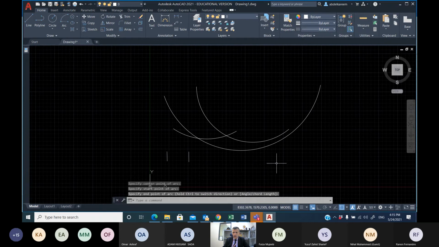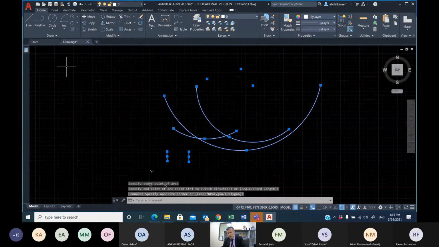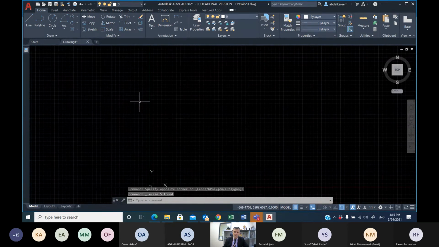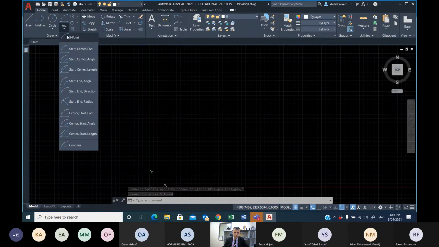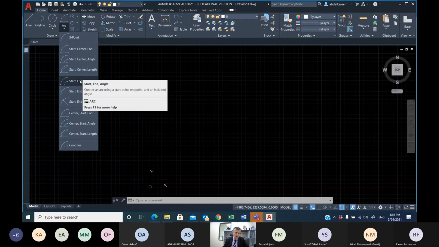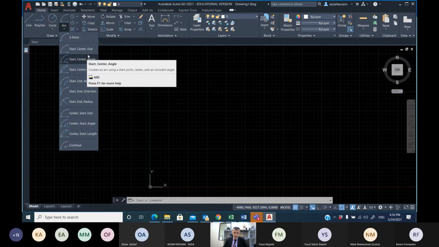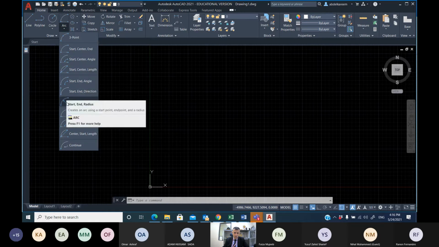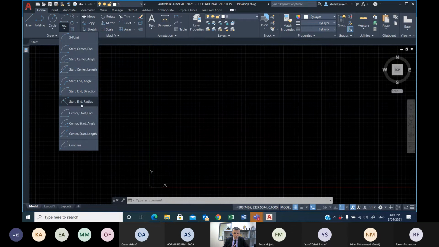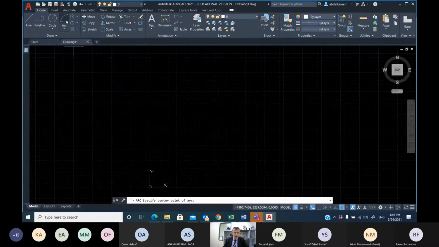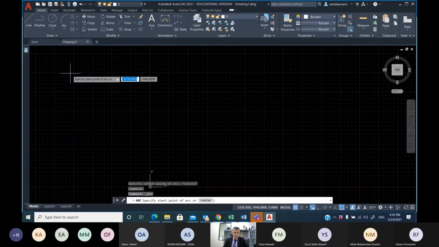So that's another way. It depends on what information is given to you, you will be able to draw the arc. So you need to think and choose one out of these. Almost how many? 1, 2, 3, 4, and 4, 8. We are talking about 11 different methods to draw an arc based on what is given to you. Probably 3 points and start, end, radius are the most widely used ones. So I will just go into the 3 points.